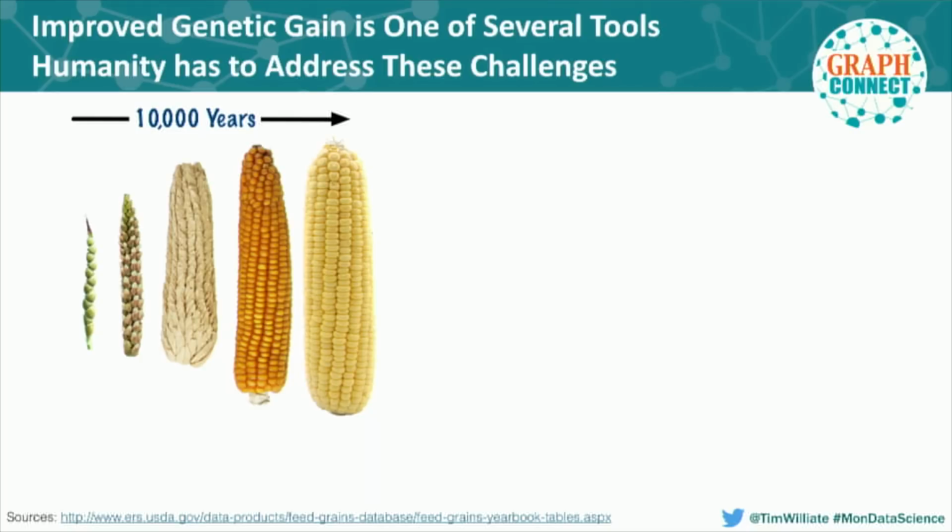And they were able to do this because they made two key observations. So one, when they looked across a field of teosinte, they observed that some of those plants displayed more highly desirable traits, such as producing more seed, than did others. And second, if they selected those plants and only replanted them next year and let them repollinate each other, then over time, the frequency of plants which displayed those desirable traits would go up.